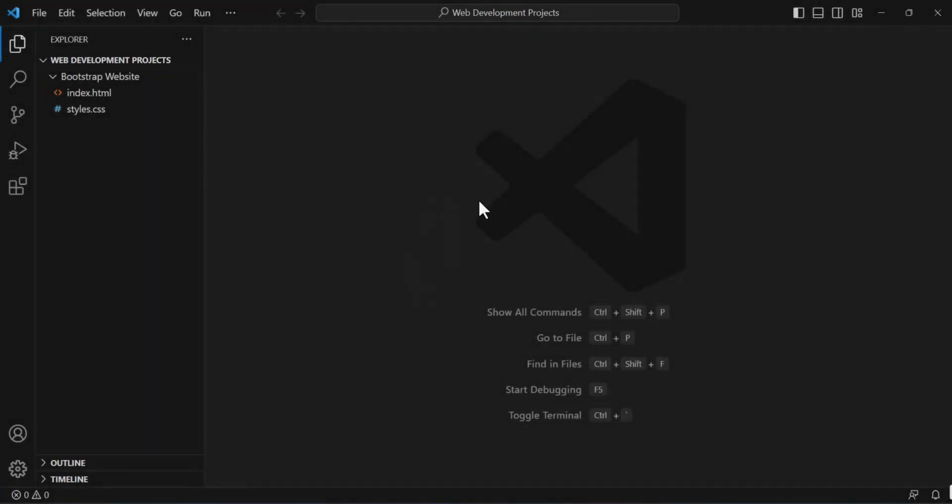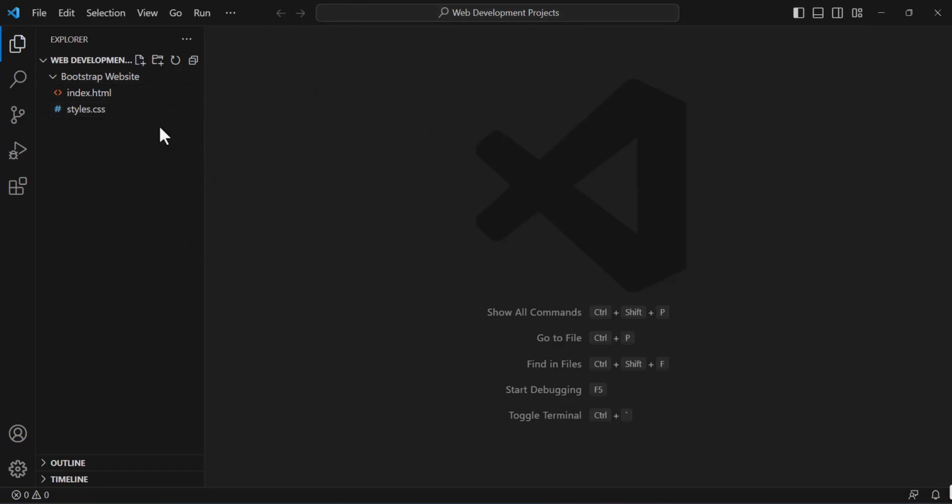So if you want to run your HTML project, or you can say your web development project, in your web browser, then the traditional way is saving your HTML and CSS in a folder and double clicking on that HTML file to load it up in your browser. But there is a simple way which you can do, which is to go to Visual Studio Code.